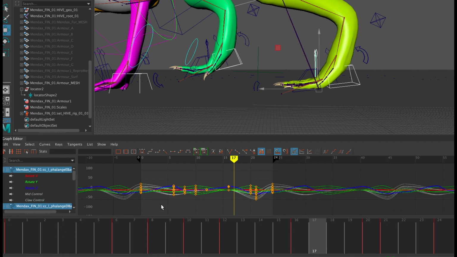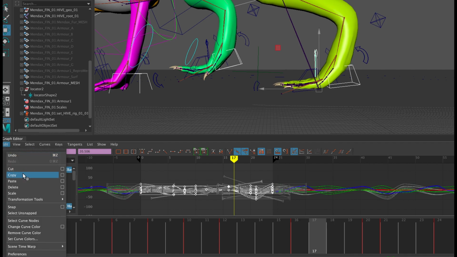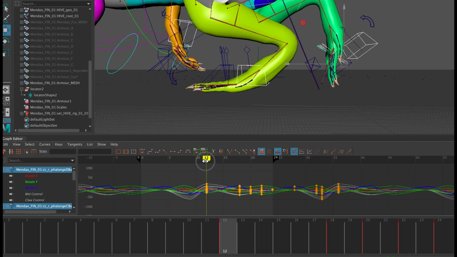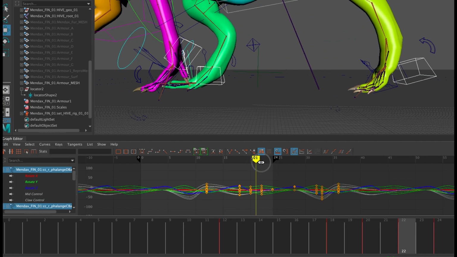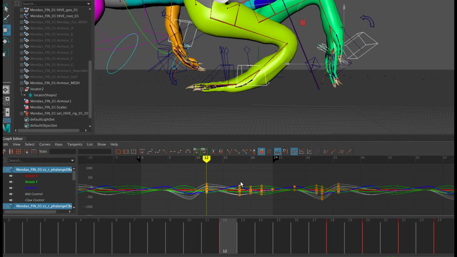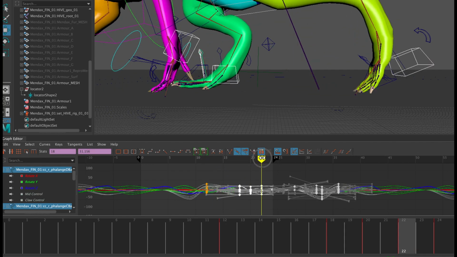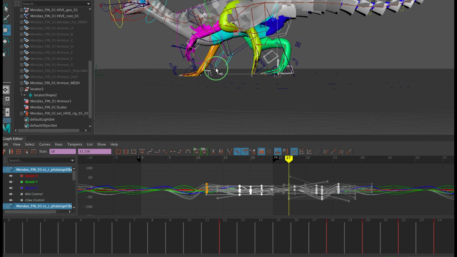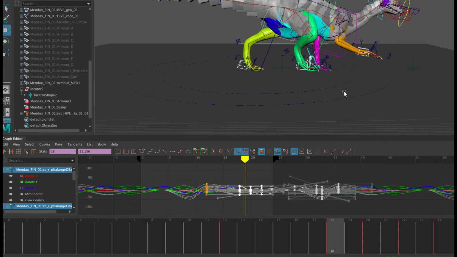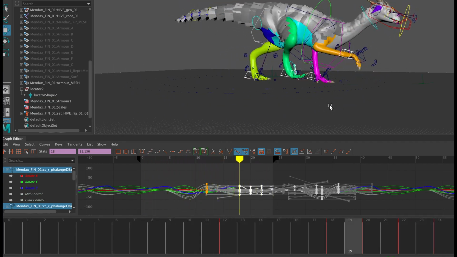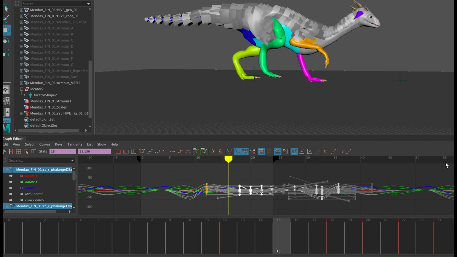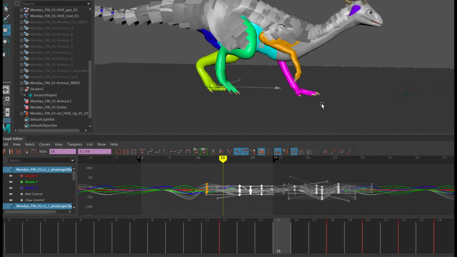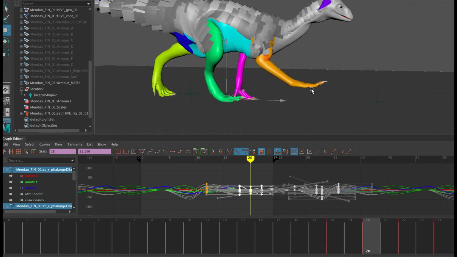Let's grab these guys, copy and paste them. Maybe it was right. No, it was right. Okay, I think there's a little bit too much flip on those feet at the front. Look at that, way too much.